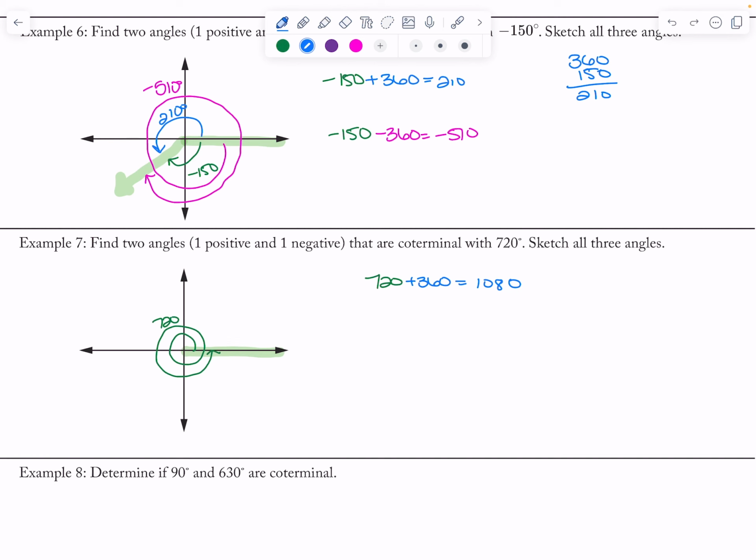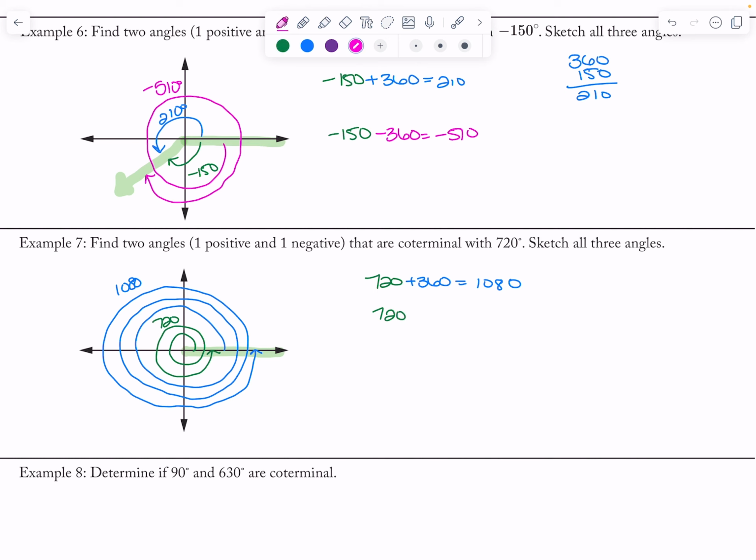Oops, just kidding. My circles are all funky. Once, twice, and a big fat mess of three times. So 1,080. Mainly, I don't know necessarily how much I'm going to be counting those circles as much as I'm going to be looking to make sure that your angle measurements are right.